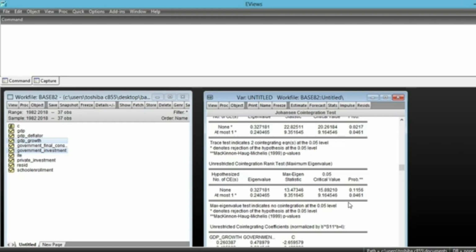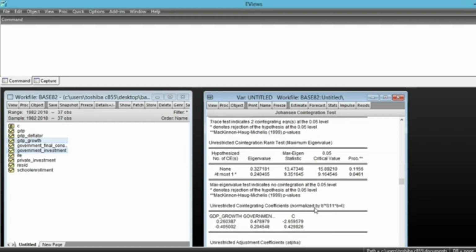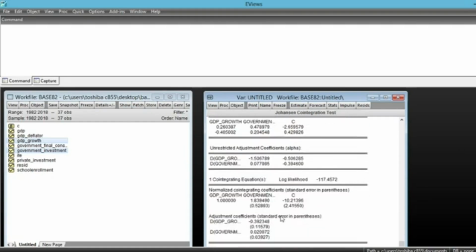Assuming that there is a co-integration equation in our variables, you can see at the end of our output a normalized long-run equation between GDP growth and government investment. We have one times GDP growth plus 1.83 government investment minus 10 equal to 0, or the error term.